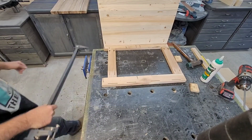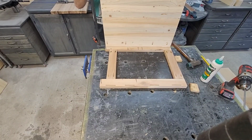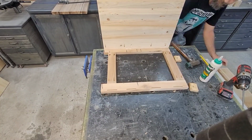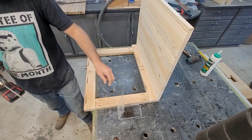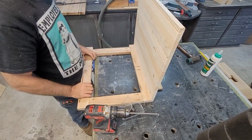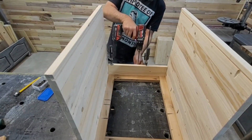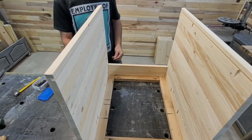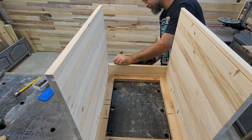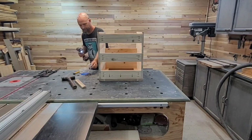I also wanted to make sure that these sides stay flush with the sides of this face frame. It's kind of a design that you see on the Big Lots. It's all flush all around the sides, even though there are many more seams than seems to be needed. I don't know if this is considered a frameless kind of build, but I'm just going to run some stretchers, I think would be the correct word for this, between the two side panels. I'm going to put 3 of them at the top and 3 of them down in behind that bottom stringer.